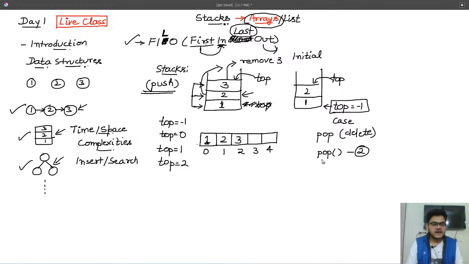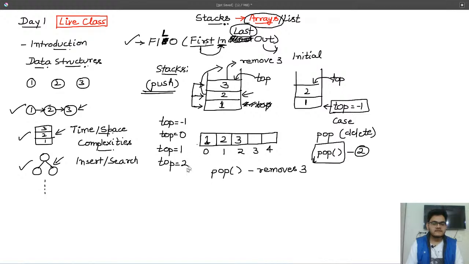So whenever you use the pop operation inside of the stack, let's say this is the condition of the stack, 1, 2 and 3 are inserted, and now you call the pop function. This pop function will remove 3 first. It will automatically remove 3. Now how can we remove 3 programmatically? How can we achieve this using programming, right?